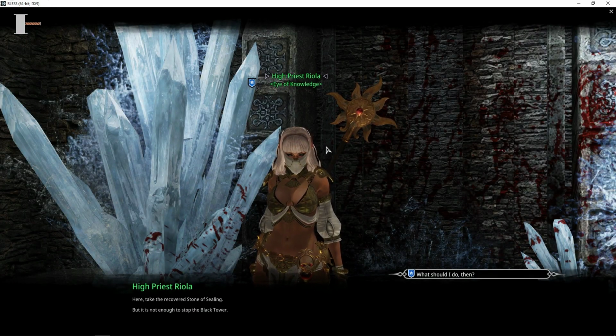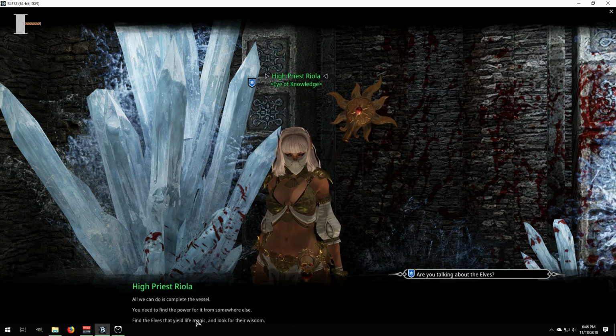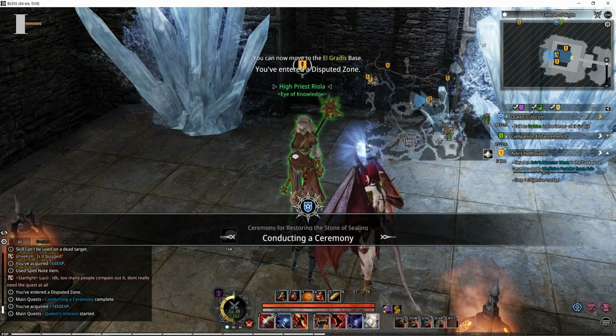Here, take the recovered Stone of Sealing. But it is not enough to stop the Black Tower. Oh, I figured you'd say that. What do I do then? All we can do is complete the vessel. You need to find the power for it from somewhere else. Find the elves that yield life magic and look for their wisdom. Are you talking about the elves? There are sylvan elves guarding the Tree of Life in the northern continent. They would gladly help you. This is all we can offer. Aren't you an elf? You've entered a disputed zone.